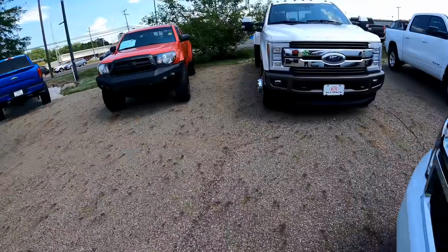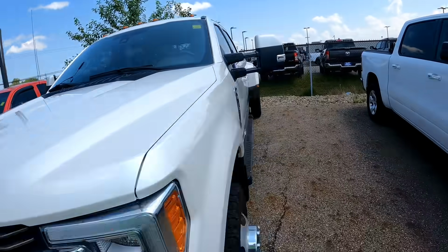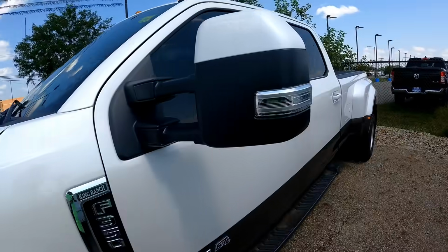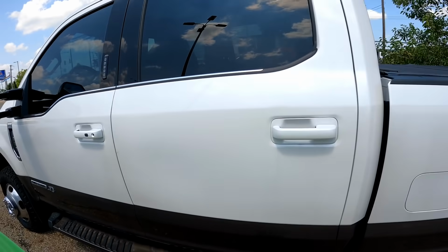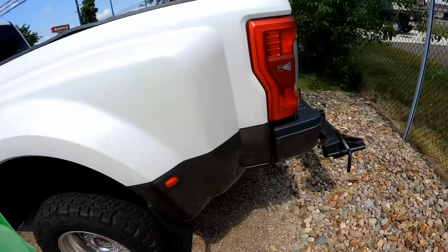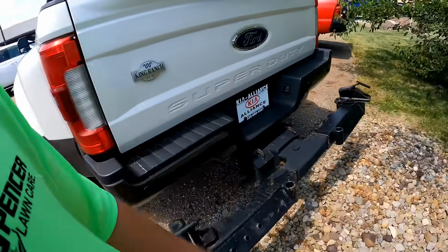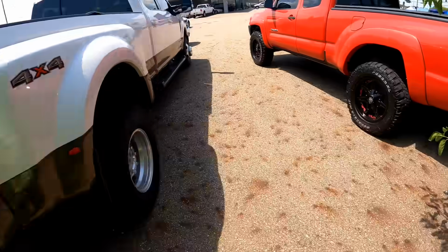Take a look at this 35 first. Big dually. Lockdown. I'd have to probably get rid of that window tint. Oh, it's a tow truck. Yeah, well, that ain't gonna work. Let's look at this other one over here real quick.